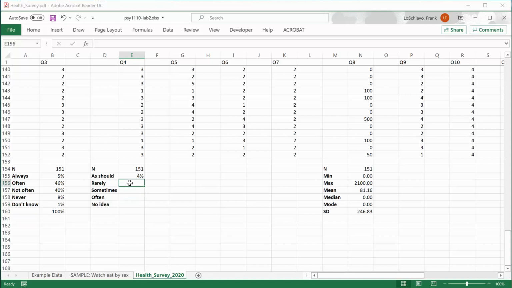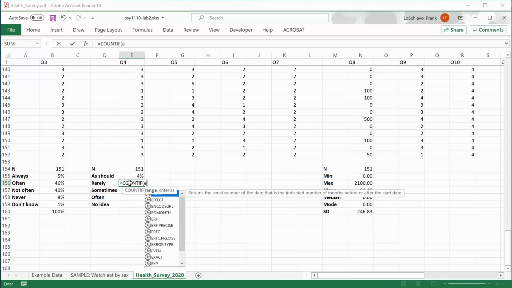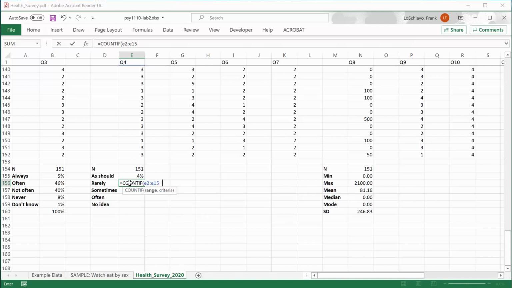So let's walk through it a little bit more quickly. I'm going to type equals, COUNTIF, hit my tab key so that I can edit it. The range is E2 colon E152. I'm going to put a comma. Excel needs to know, what should it count up now? I want it to count up every time it sees a 2. I'm going to close my parenthesis, and now I'm going to put a slash in there because that represents division, because I want it to take that number, the number of people who rarely eat more than they should, and divide by the total number of people who responded to that question. And that value is in cell E154. It highlights that. I know I'm on the right track.